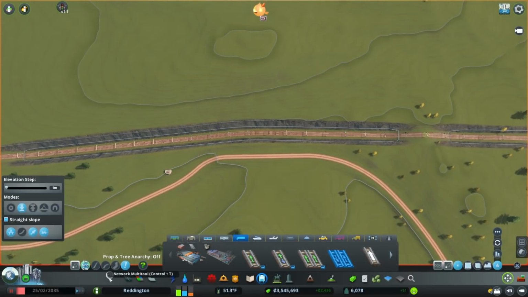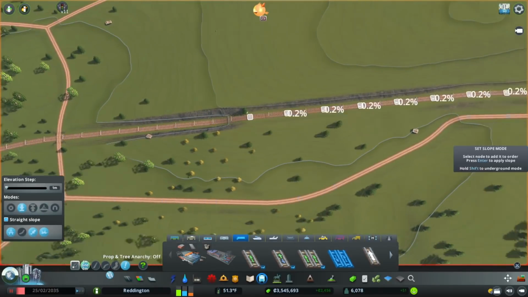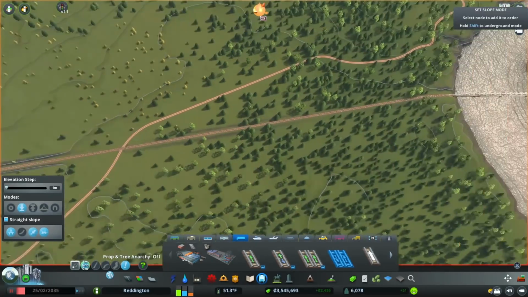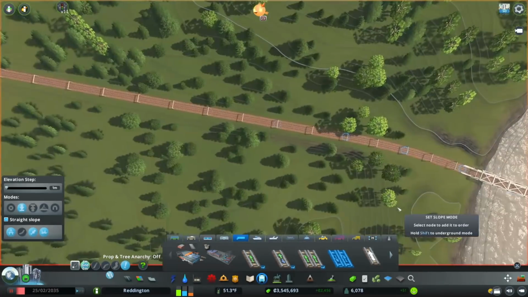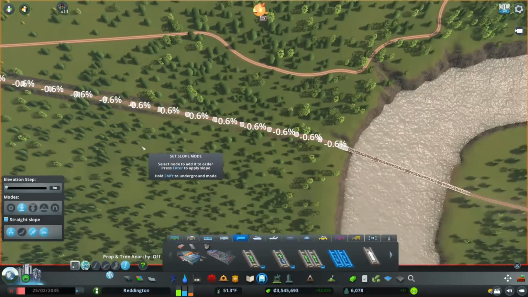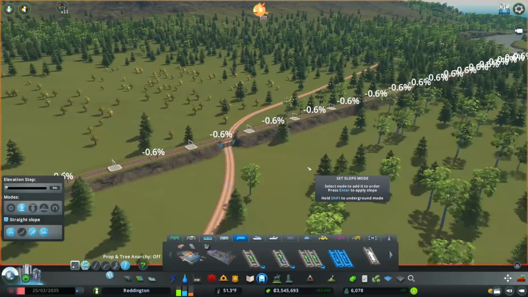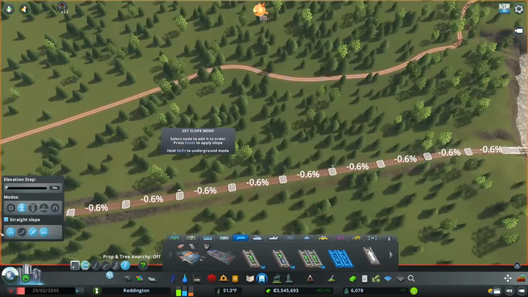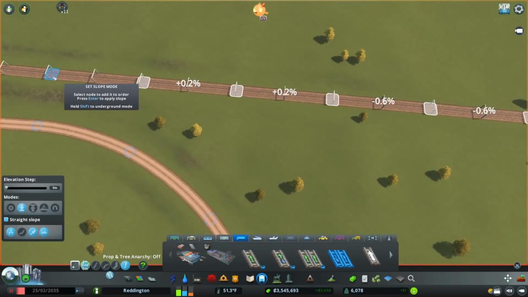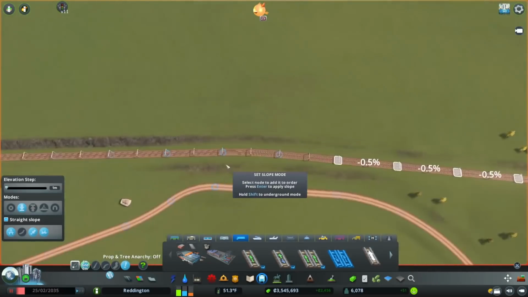All right, let's try grading that. Start there and there. That is a lot more reasonable right there. And do the same over here, just see what this comes out to. Enter. Okay, that's not too bad. Got a big fill right there. That's good. That'll be a good grade separation for the road right there. I think I'd like to see it not quite that steep. There we go, 0.5% with that. Okay.